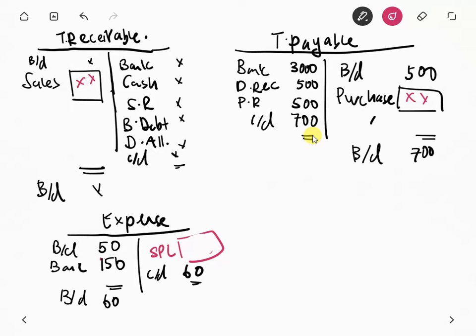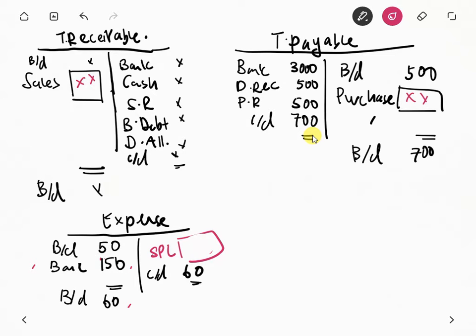If it is expenses, a debit balance, the opening balance is my opening prepayment. You'll be given also the closing prepayment. At the end of the year, prepaid 60 means closing prepayment 60 here. Bring up, and the question will normally give you in the bank statement how much we actually pay for these expenses: credit bank, debit expenses, to find the amount charged to SPL.